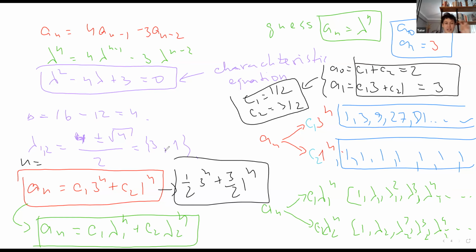But the things that you can vary, the degrees of freedom, are the coefficients. It's like, what coefficients should I pick? How much of the first sequence? How much of the second sequence? How much of this sequence should I take, and how much of this sequence should I take? And how should I combine them? So the 2 degrees of freedom depend on the 2 coefficients, right?